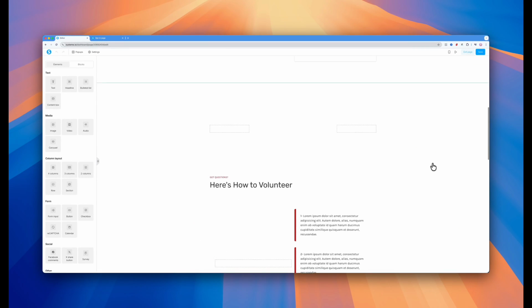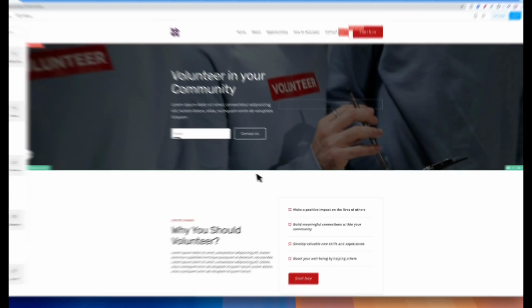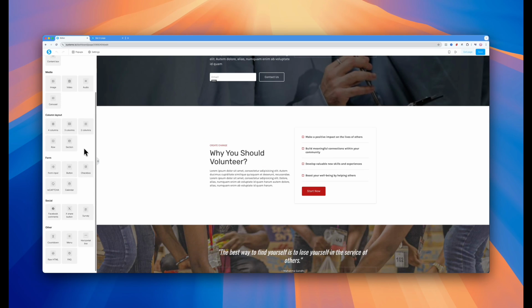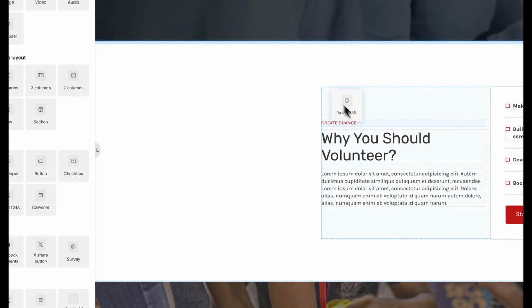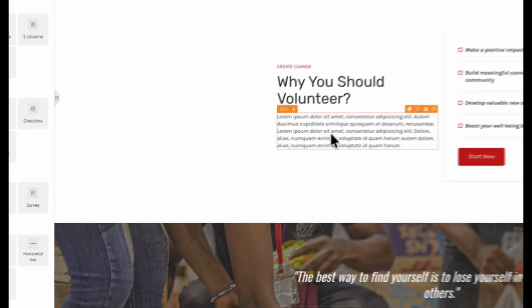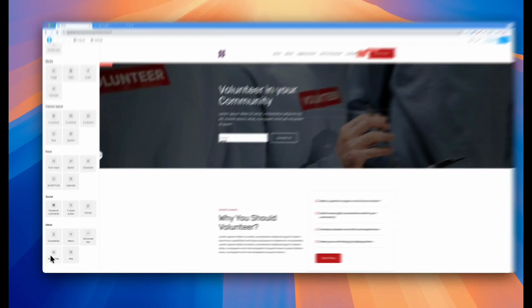Once I'm here, what I actually need is the following. The images might not load, just refresh. There we go. So here, what you need to do is simply add something. If I scroll down to the bottom of the menu on the left, there's HTML, the HTML code block. I can either select it and place it wherever I want, but for this type of code, it doesn't matter at all where you put it on the page. So you can just click on it, and Systeme.io will automatically add it at the very bottom of the page.